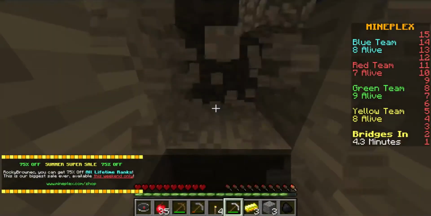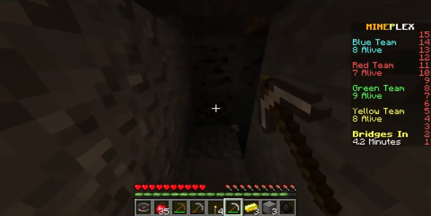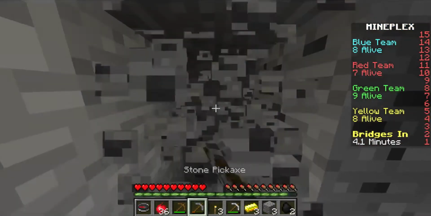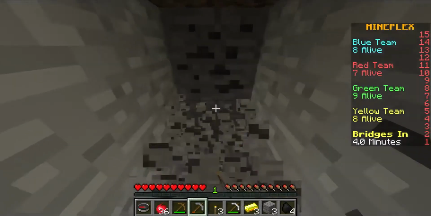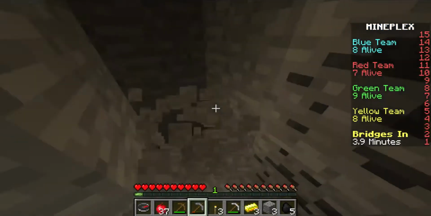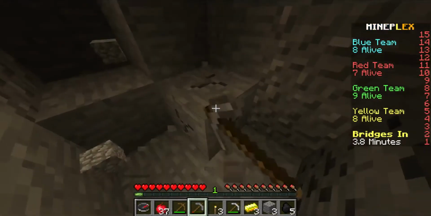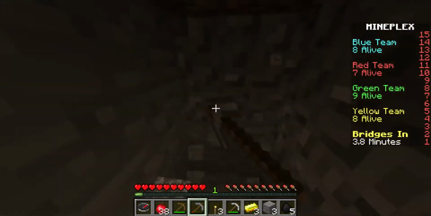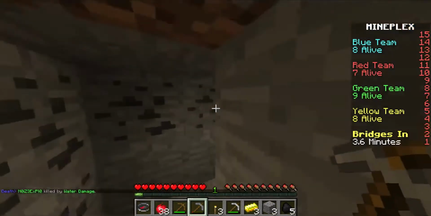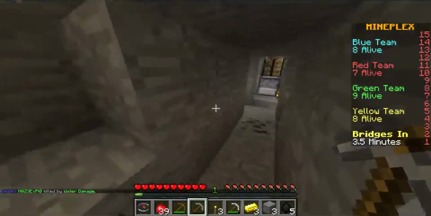Right, let's go this way. Come on. Don't get too close to water. I don't want coal, I want iron materials. Oh, someone died in the water. That was silly of them. They shouldn't have done that.